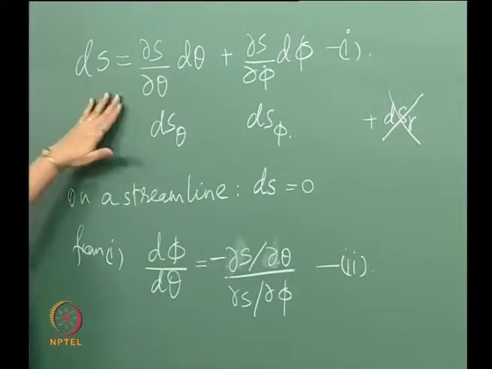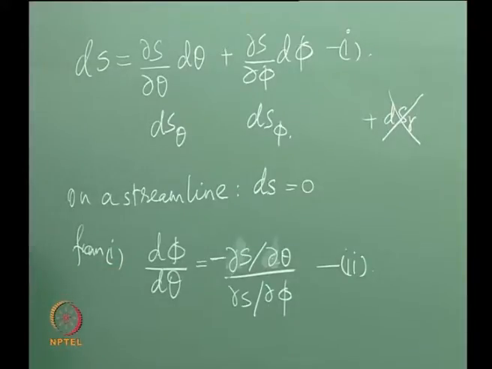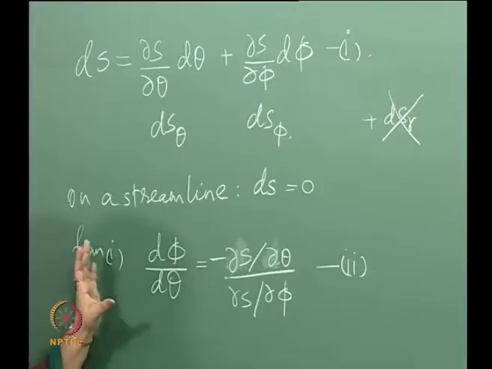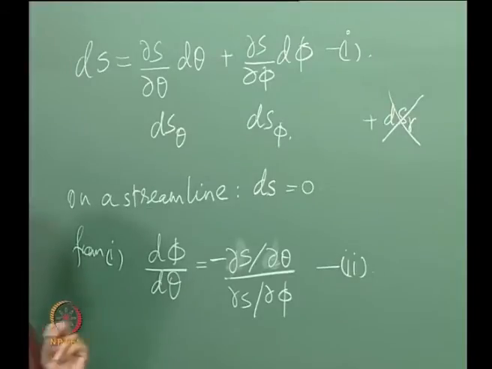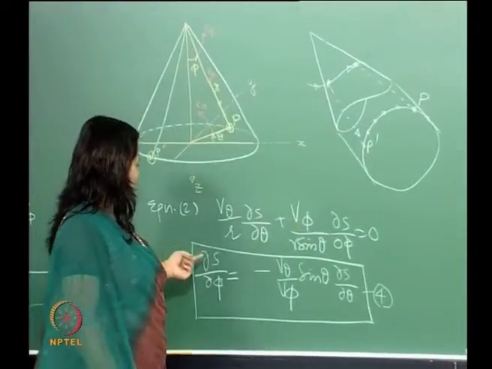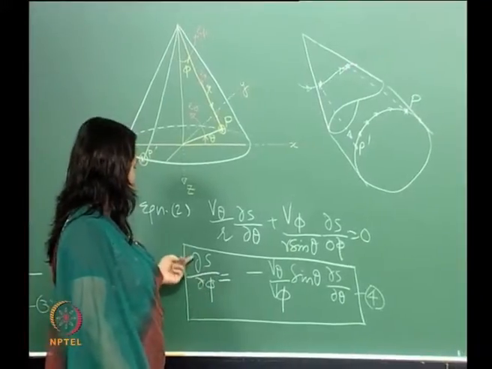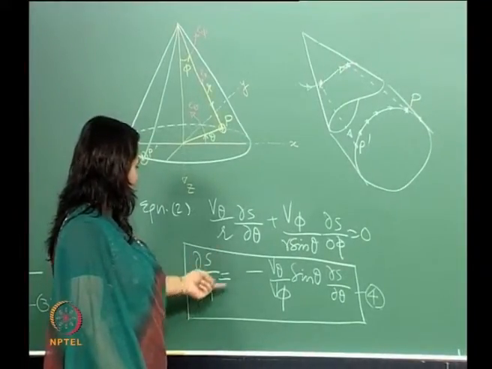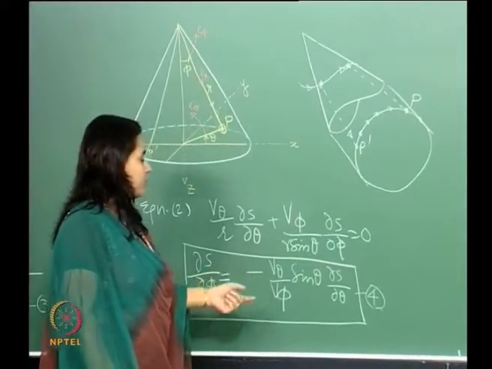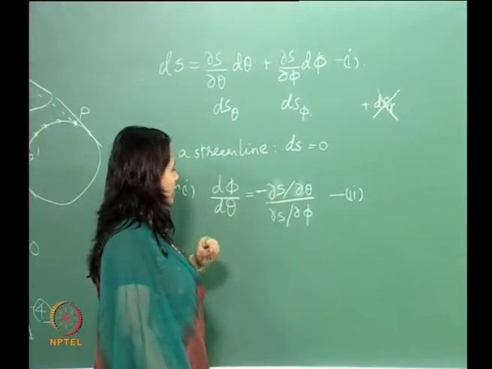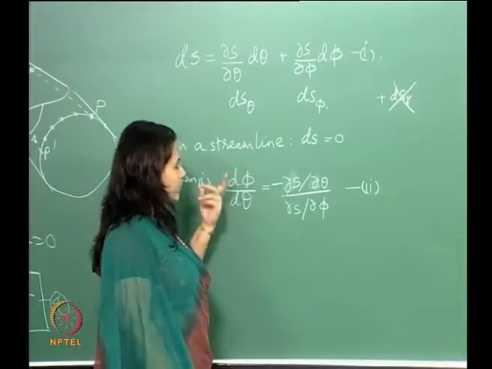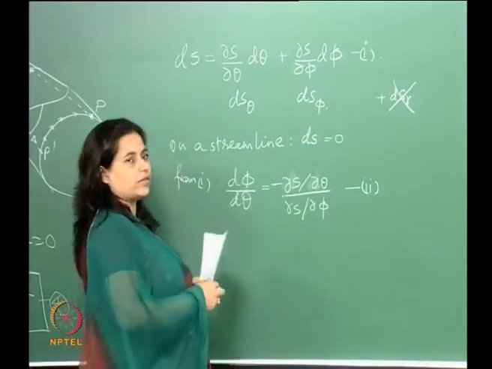Okay. So, all I do from here is write it. What I look at here is the relationship: the change in the theta direction and the change in the phi direction of entropy is given in terms of change in theta and phi itself. Equation 4 was giving us the change in the theta and phi direction in terms of the velocity components, whereas here we have the change in the theta and phi directions of entropy in terms of the change in phi and theta itself. Okay.